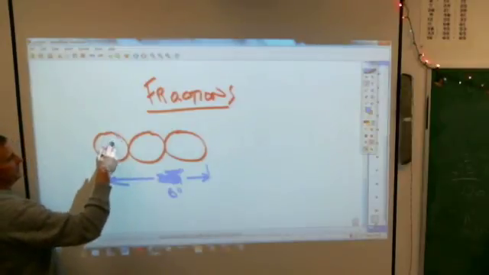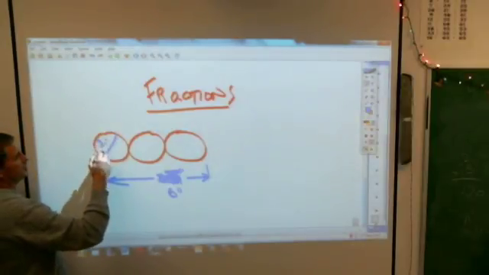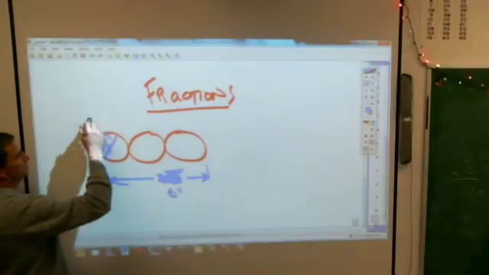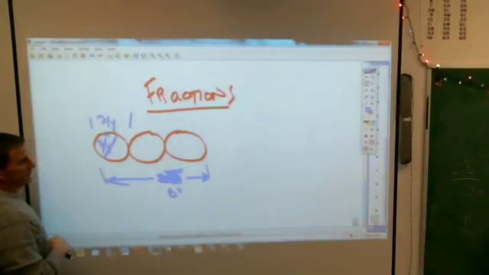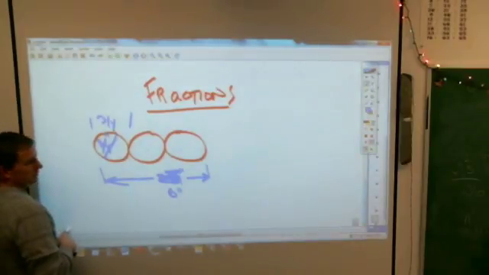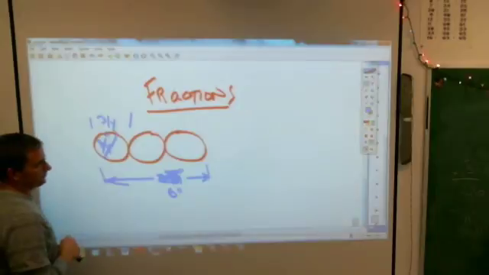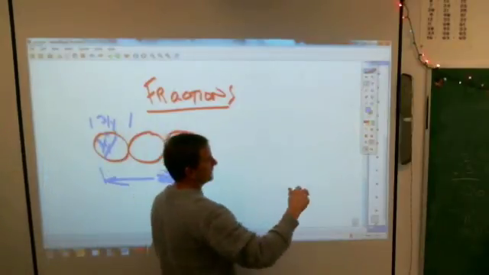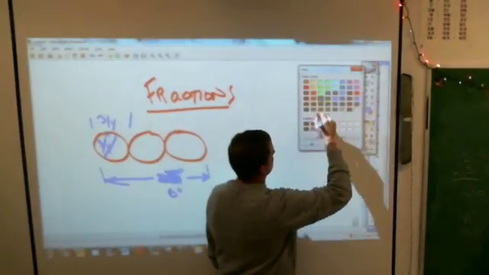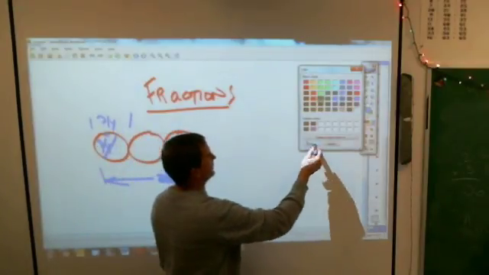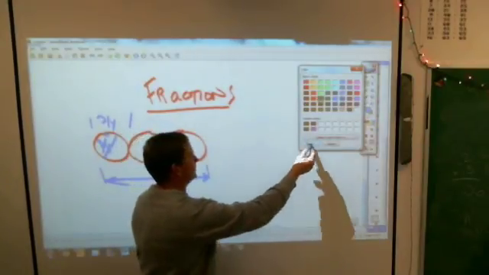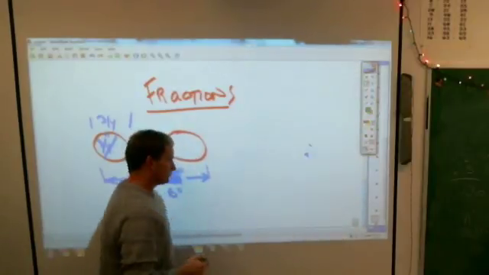If each penny is 3/4 of an inch, how many pennies would I need to make 6 inches? Anybody care to speculate? Now, here is what you should think a little bit about here. Anybody got an answer for me, by the way? Oh, maybe you do. Maybe you do, maybe you don't. Somebody maybe can figure this out.